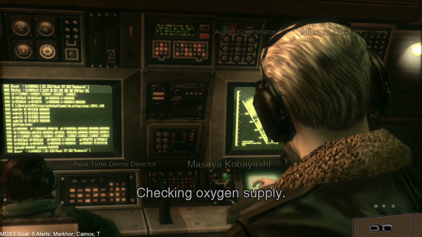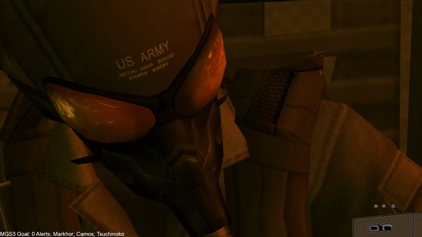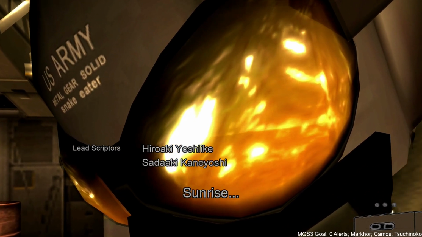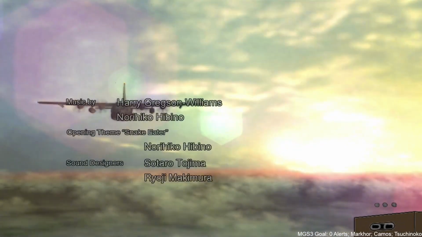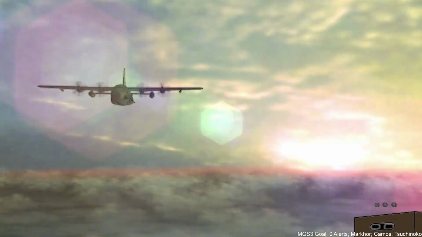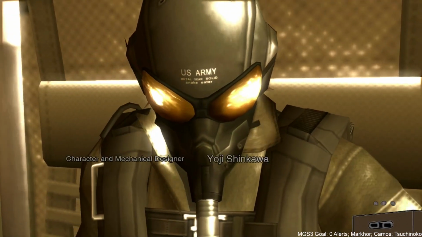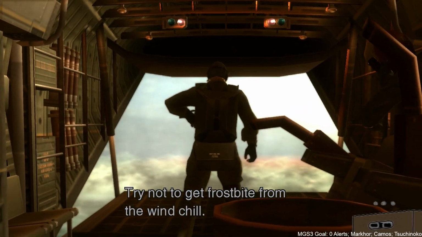Depressurization complete. Checking oxygen supply. 6 minutes to drop off. Opening rear hatch. Sunrise. External temperature minus 46 degrees Celsius. 2 minutes to drop off. Stand up. You'll be falling at 130 miles per hour. Try not to get frostbite from the windshield.